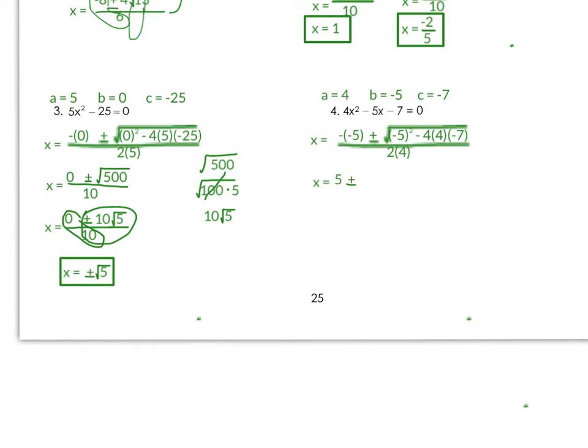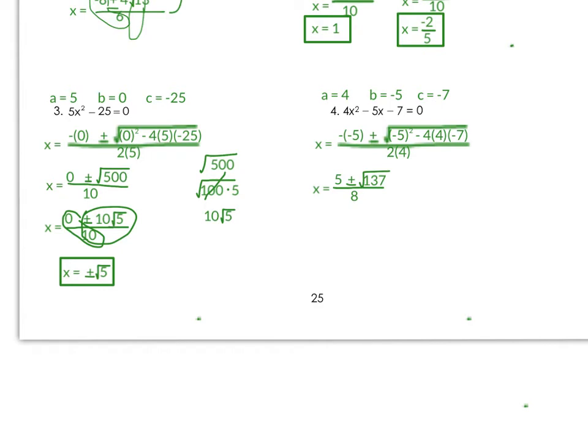Now remember, when simplifying the radical, just what's under the square root goes in the calculator, not the square root yet. We leave that for last because if it's irrational, we don't want to end up having a long decimal and then I don't know what was supposed to be under the radical. So you always start by just putting everything under the radical, without the square root, in the calculator. So we do that. We end up with 137, and then in the denominator, 2 times 4 gives me 8. So then my answer here is 5 plus minus the square root of 137 all over 8.